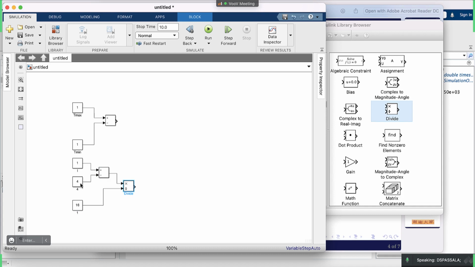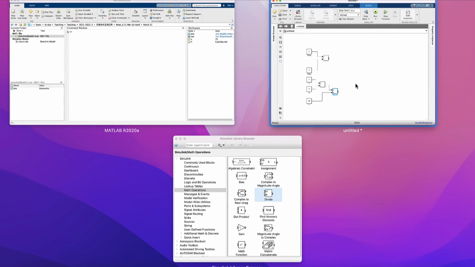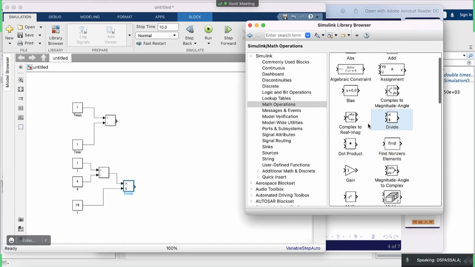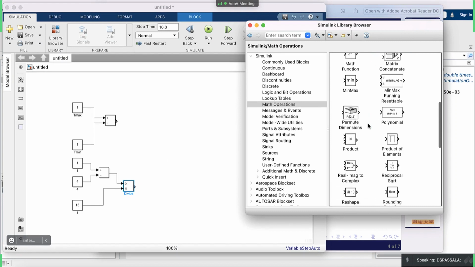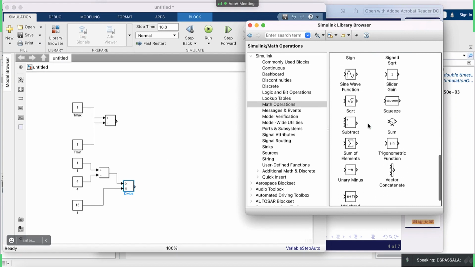Here we have I minus 4 all divided by 16. We already have this, we already have plus Tmin. Okay, then this times this, product. We go to the product block.